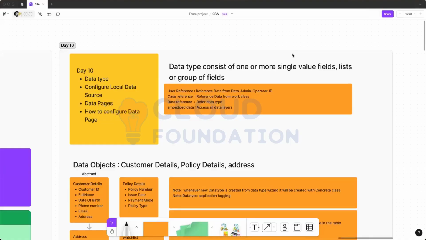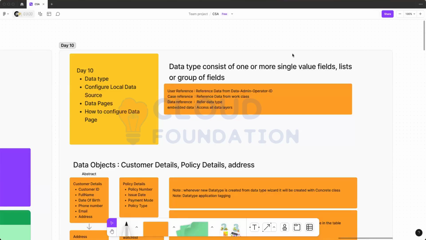All right. Then today we are going to talk about data types. Data type is a very big topic in itself. Till now we have covered case types, where we have to give the classes, we have to check which is organization, what is application layer, what is division layer, what is unit layer. Same thing happens with the data type.